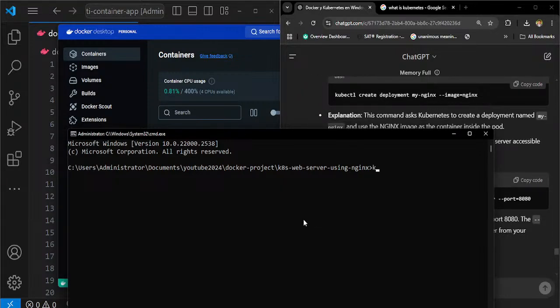So we have kubectl create deployment my-nginx --image=nginx.